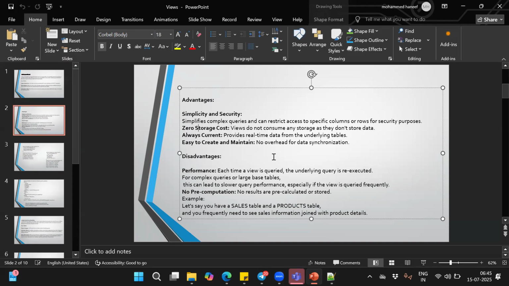So the India business team needs the India data. They don't require Japan or any other data. If the Japan business team is there, they need the Japan data. So at that time, what we do is create one separate schema, and after that we create a view and apply the filter condition based on the country, so that whenever they pull the data, they will get only the particular country's data.